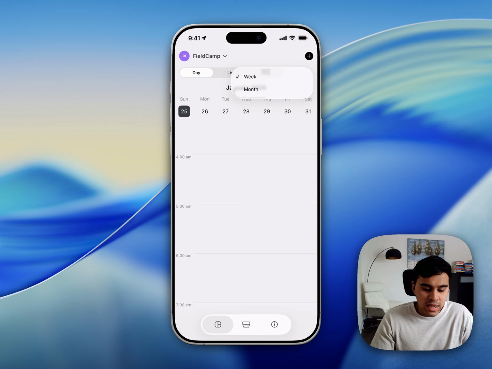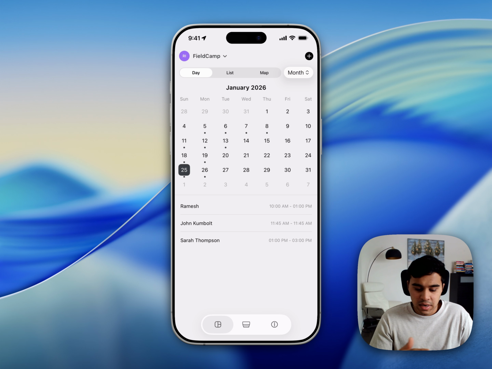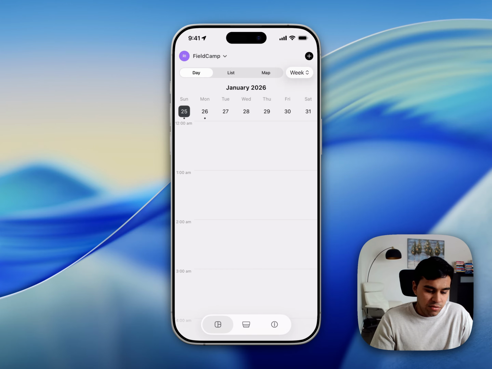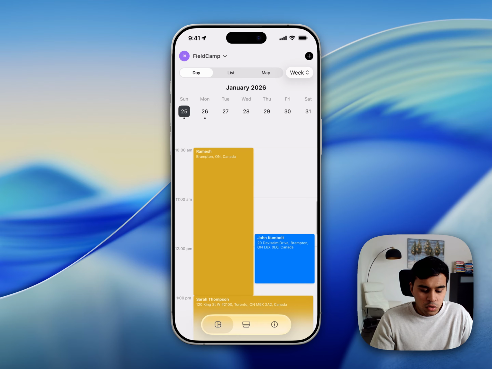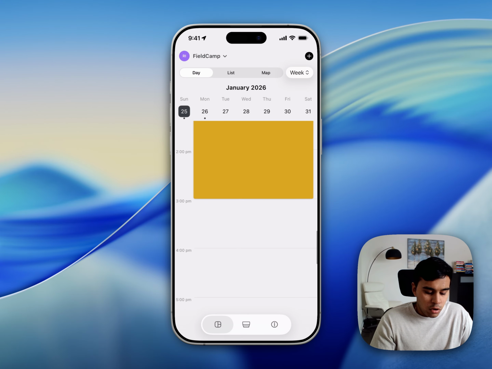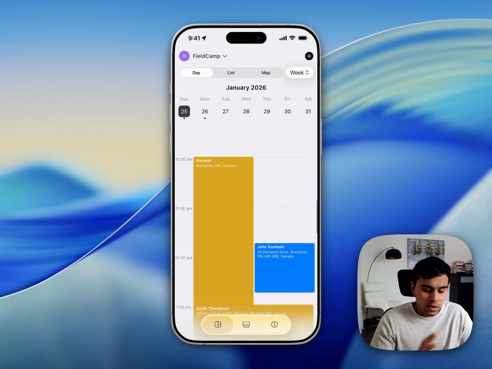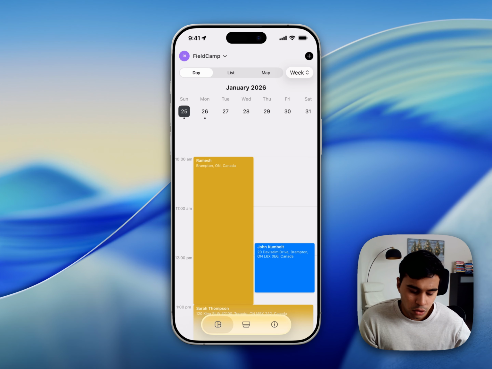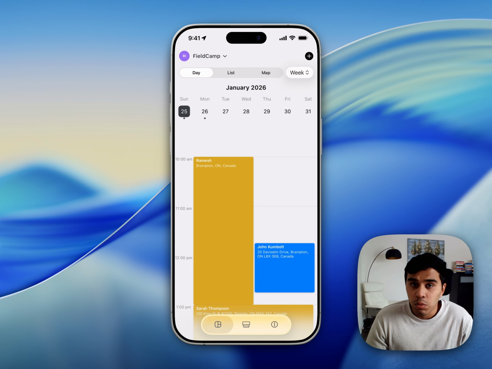But within the day view as well, there's a week and month option. So if you want to see things in perspective, like on what days of the month you are doing what jobs, that's also an option. For now, I'm just going to select the week view. Here's what I'm going to do. If I scroll below, I'll see on the calendar these big blocks, color coded, of what jobs I am supposed to do. That's basically the whole point of the calendar. It will show you, hey, these are the jobs, and once you mark them complete, the color of it will automatically change.